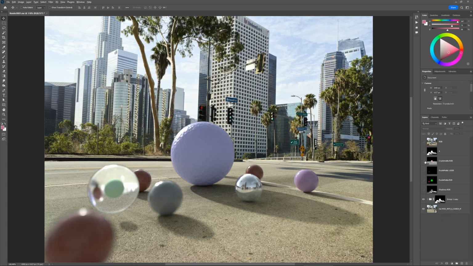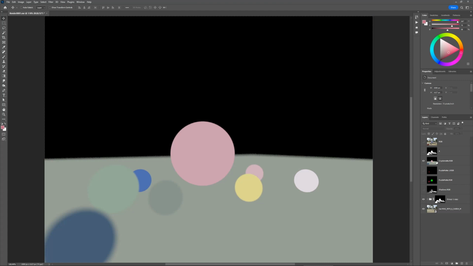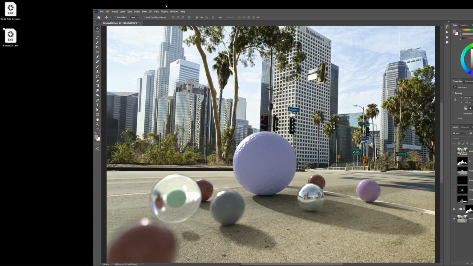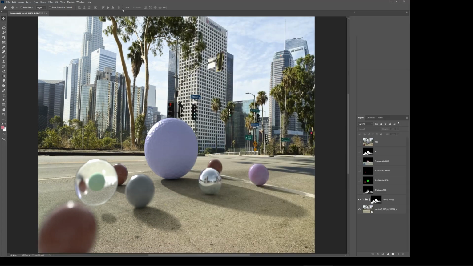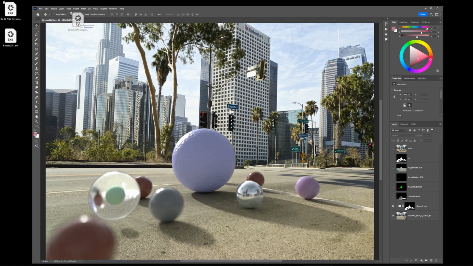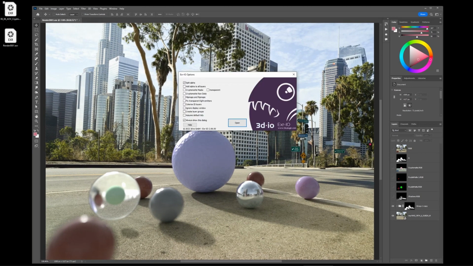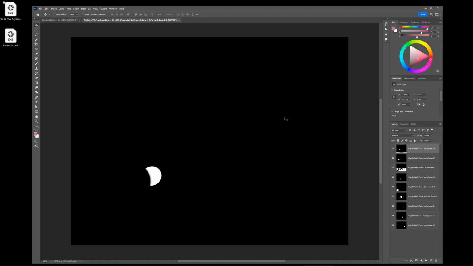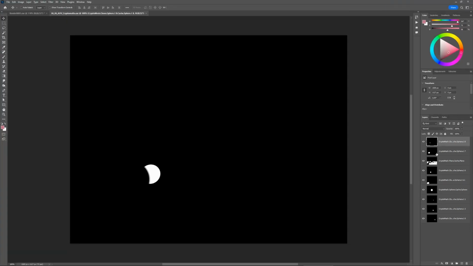Next we deal with the CryptoMattes. We have a separate layer for this. However, this is not necessary in this example. We have a separate file. More precisely about this CryptoMatte file, I drag the file next to it and make sure I have the CryptoMatte mask option enabled. After that I confirm with OK. If I do it this way, I get the already known result. The disadvantage is that I have to create an alpha channel for each plane.